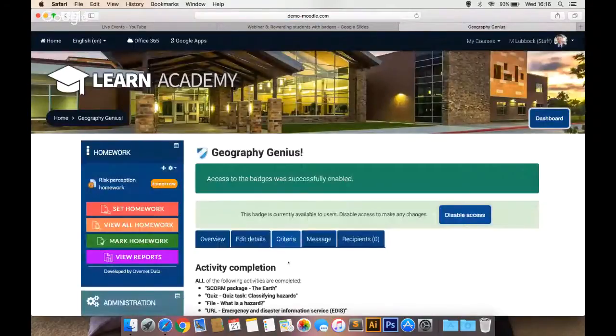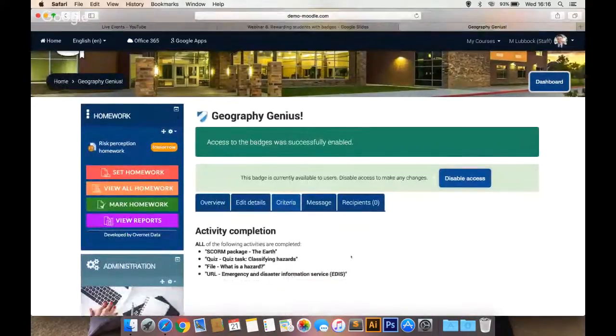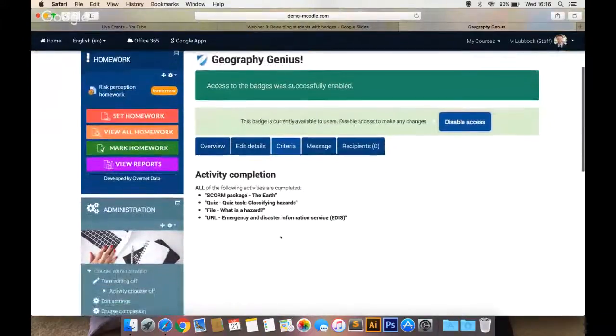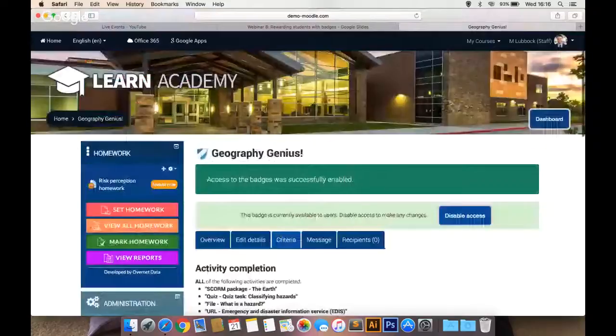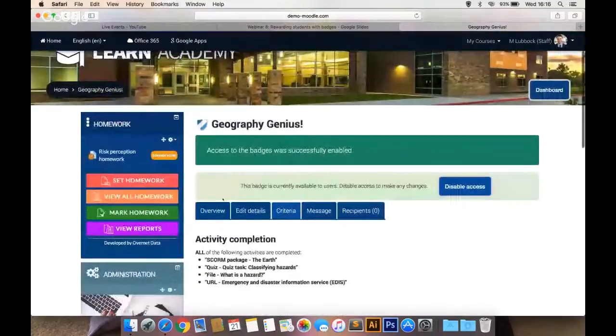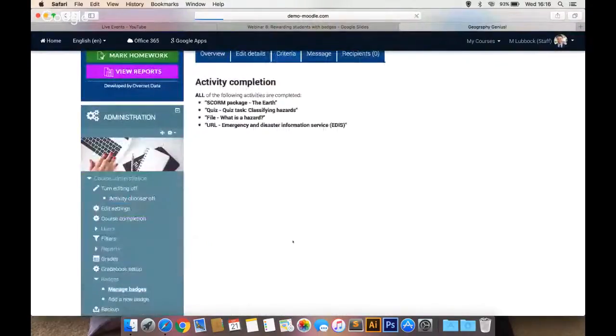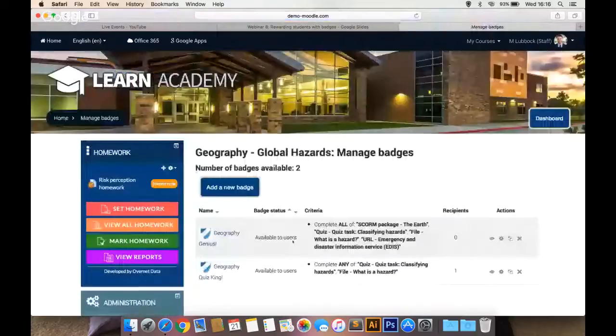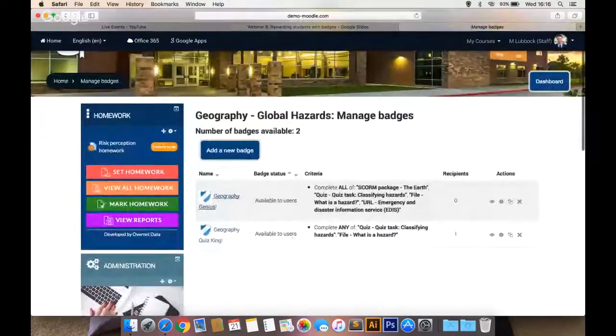Okay, so the badge was successfully enabled, and all I'm going to do now is log out and log in as a student. If I go back to manage badges, you should be able to see there are 2 rows now. We've got Geography Genius, which is the one that we've created, which has a slightly bigger criteria compared to the Geography Quiz King one.